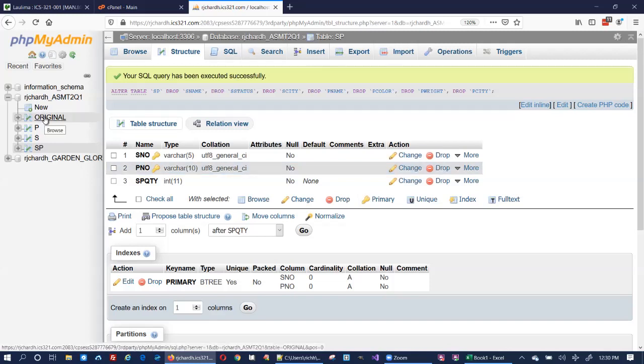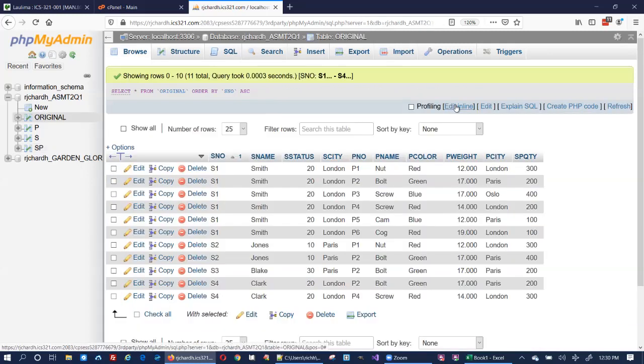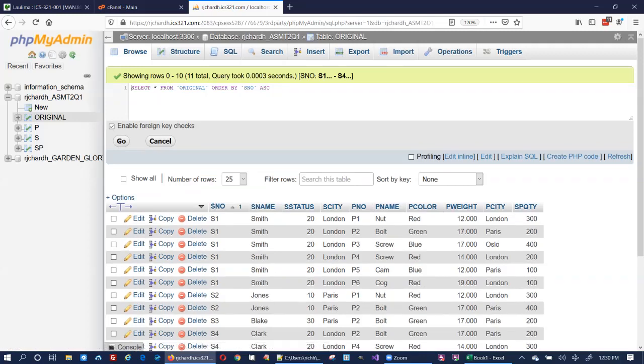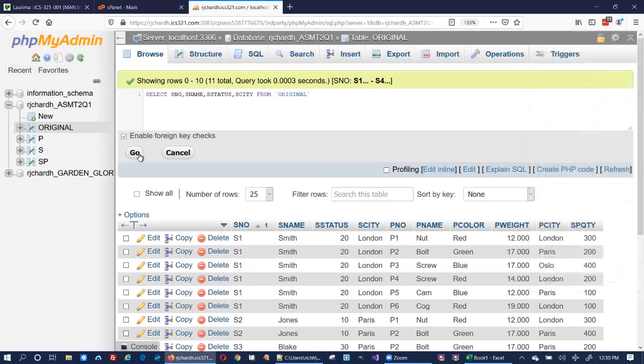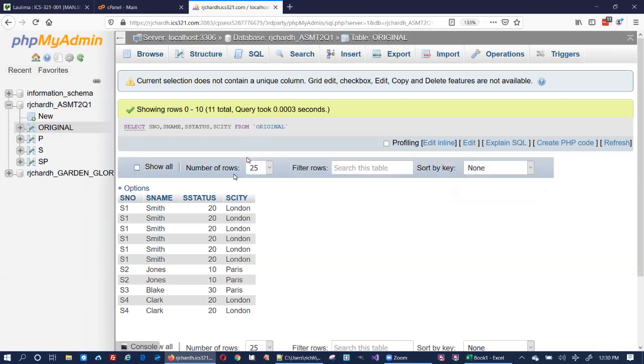So let's go back to original. If I do select, I don't need sorting. If I do select SNO, SName, SStatus, SCity, if I just do that, let me make this a little bigger, then I get this.